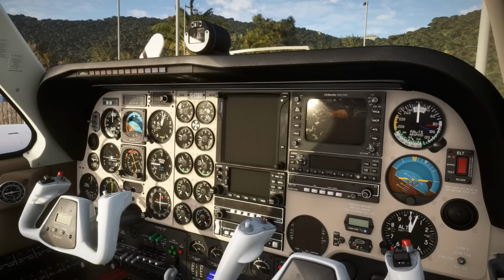Again, we saw we got pretty hot there on the ground in St Barts. The aircraft's environmental control system is also fully modelled and will have to be managed by the pilot. The aircraft does also come with a persistent state, although as with the Bonanza there are certain systems that are affected by state saving, others which aren't. Hopefully, as we've seen with other Black Square products, they'll continue to add to the state saving over time such that we get a more comprehensive persistent state on the aircraft.